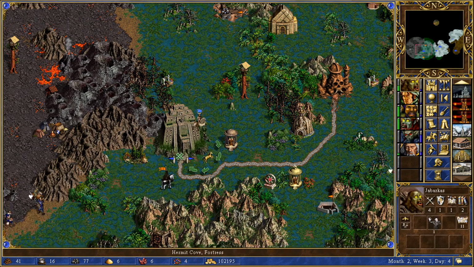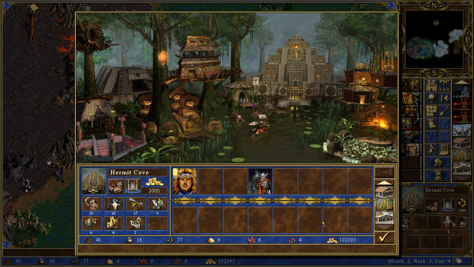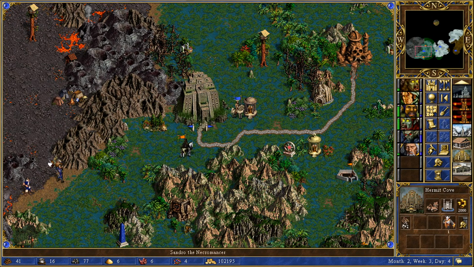Yeah, I'm just going to risk this because I think Arrow Towers should take them out. It depends what his spells are. He's a spellcaster, so there is a risk.